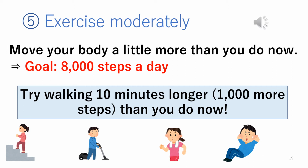Moving your body improves your blood circulation, increases your body temperature and metabolism, and boosts your immunity. It is also linked to heart and lung function and maintenance of physical strength. Exercising also lengthens the amount of time when your sympathetic nervous system is dominant, making you more likely to have positive feelings and excrete stress-relieving hormones. Try walking just 10 minutes more than usual each day. Increase your physical activity level, and develop an exercise routine.